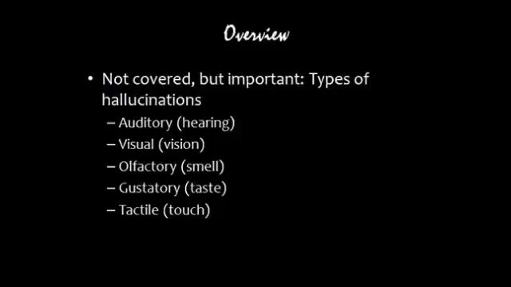Auditory, which have to do with hearing, for example, hearing voices. Visual hallucinations, which have to do with vision, for example, seeing an image of something that isn't really there. Olfactory hallucinations, which have to do with smell, for example, the smell of burnt toast, say. Gustatory hallucinations, which have to do with taste, for example, the taste of milk. And tactile hallucinations, which have to do with touch. A common tactile hallucination is the feeling of spiders running up and down the skin.